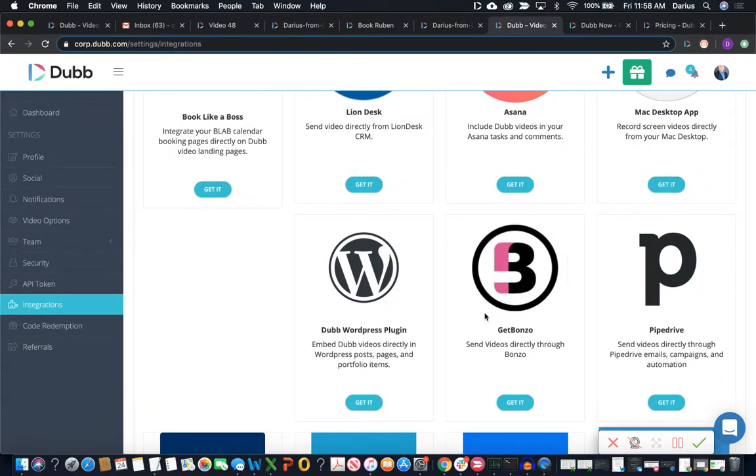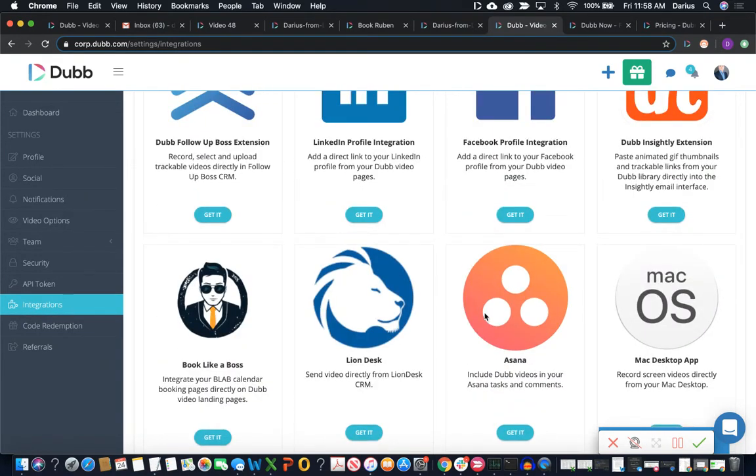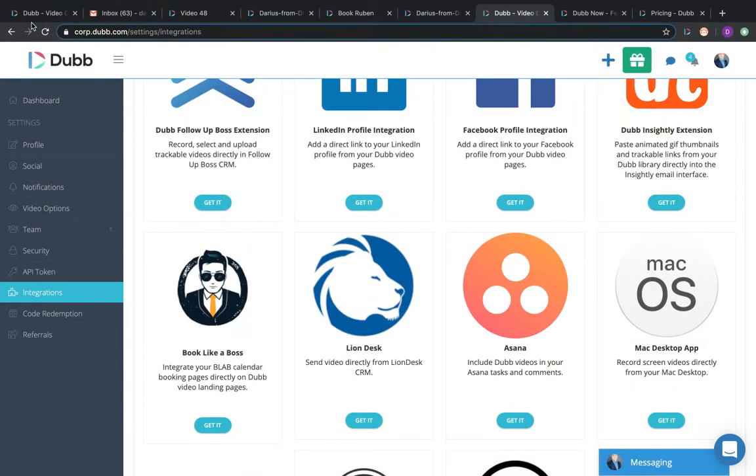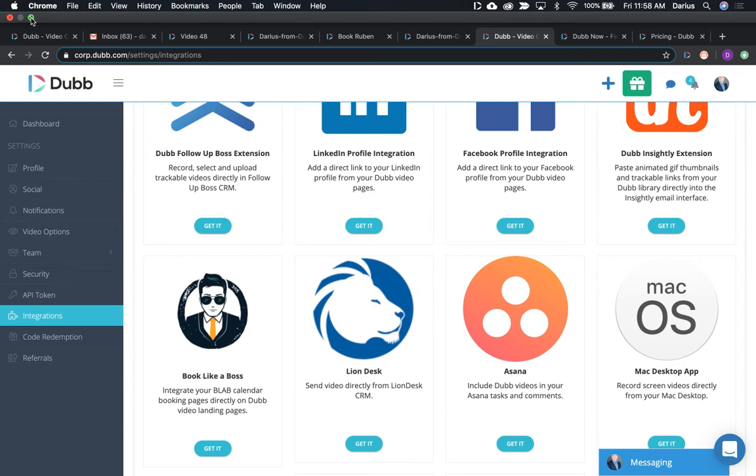So there actually will be a couple of integrations that will be unique to Dubb, and that's going to be LinkedIn and Facebook Messenger. And the reason I mention those is because those are really huge platforms for anything like B2C related. So that's why I mentioned those, and because those are integrations that are not included with Hippo Video. So just a little bit different.